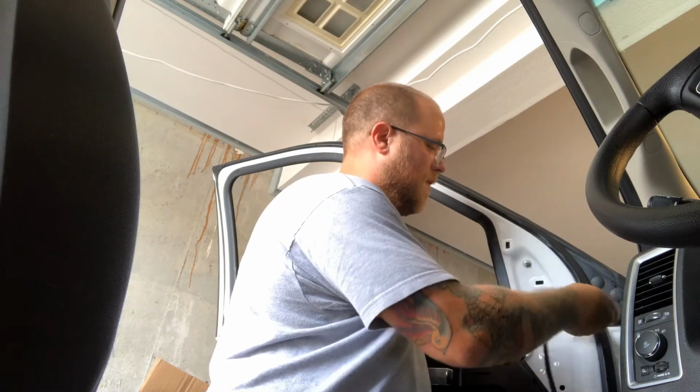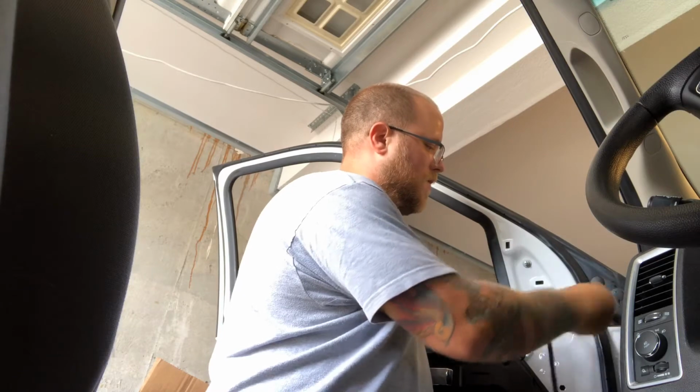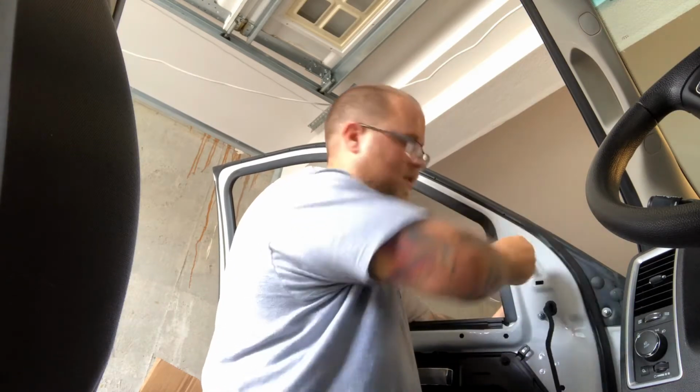So tighten these up, get them nice and snug, not too snug. I don't know the torque specs on this.